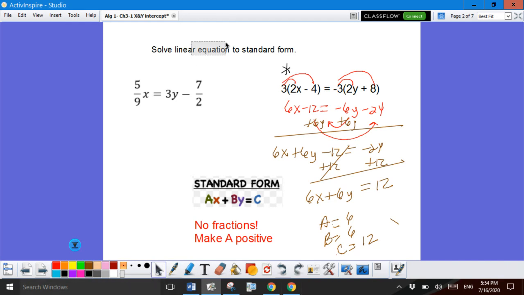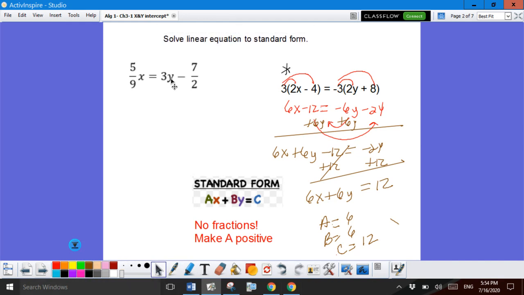Okay, now let's take a look at this next one, because this next one's a little bit more challenging. All right. How are we going to clear that fraction? What is my least common denominator with 2 and 9? 2 and 9. If you're thinking 18, you're right. Okay, you are right. So we need to go ahead and do that multiplication. So we're going to be doing times 18, times 18, times 18. And this is really calculator work.